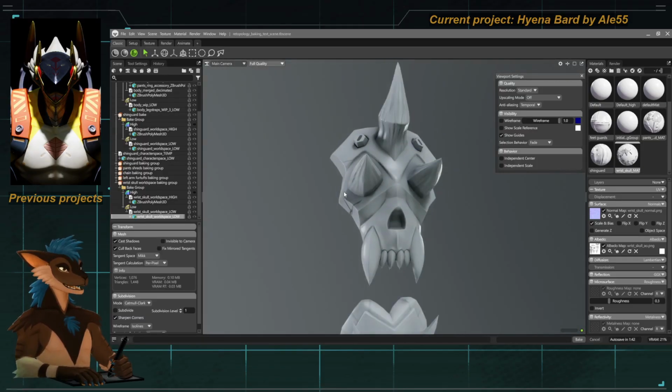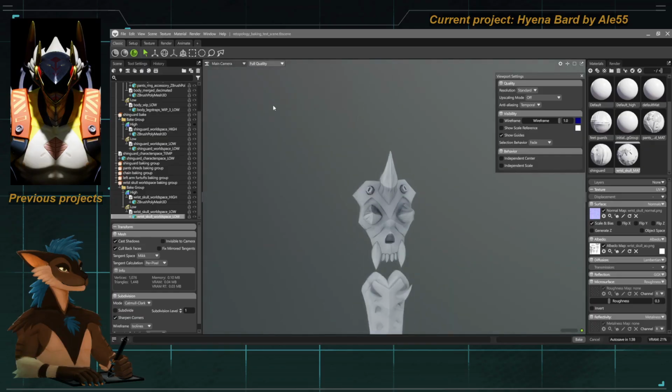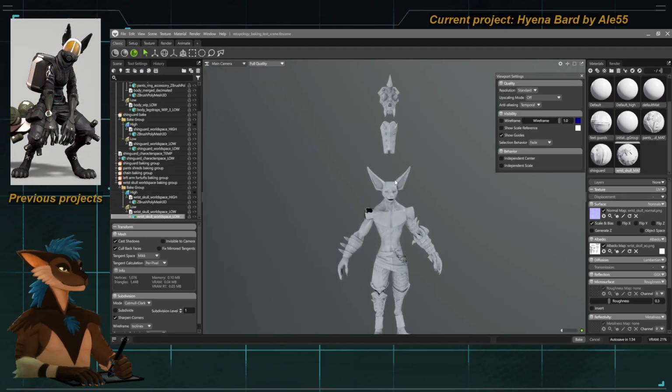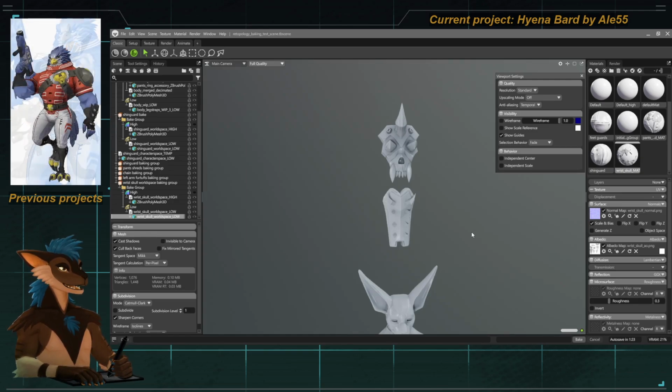Okay, so that's another thing done. One thing that I was thinking about: the shin guard and the wrist skull are currently in world space.